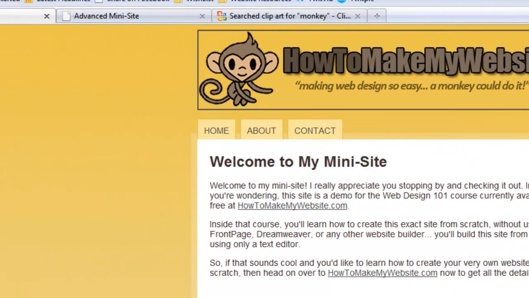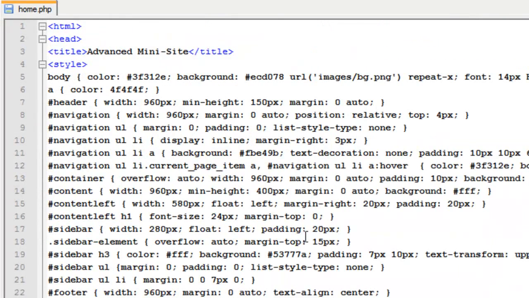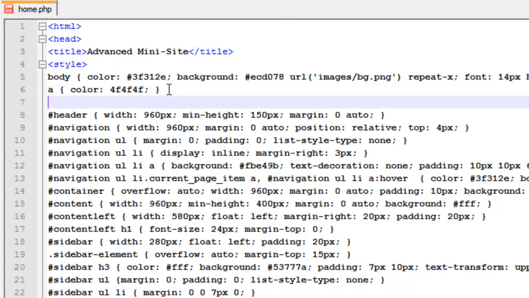The easiest way to do it is to come into your code, go all the way to the top, and right under our A, we're going to do image, and put border none. It's really that simple. It took me a long time to figure out. I'm probably slower than most.